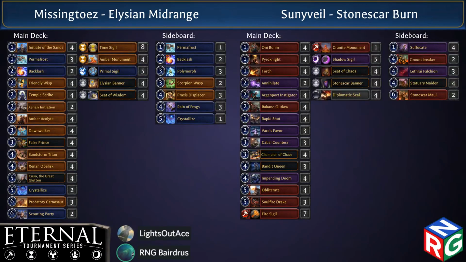He can cut away some of the smaller units, like Temple Scribes and things like that. Not necessarily going to need. Friendly Wisp might go by the wayside. And maybe even Scouting Party. You just want to lower your curve against an aggressive deck. Scouting Party is more of a card advantage and anti-harsh rule card than an anti-Stone Scar card. Yeah, certainly. Scouting Party definitely not needed as much here.